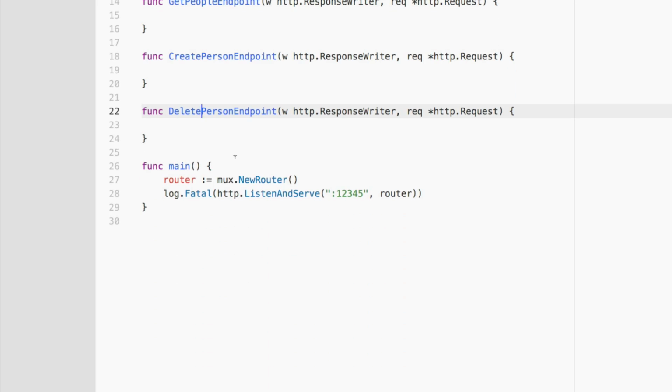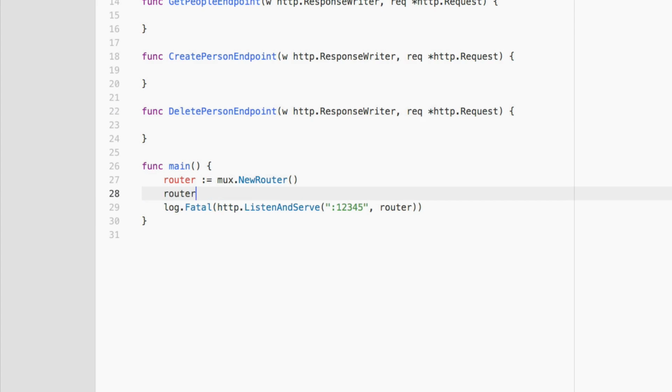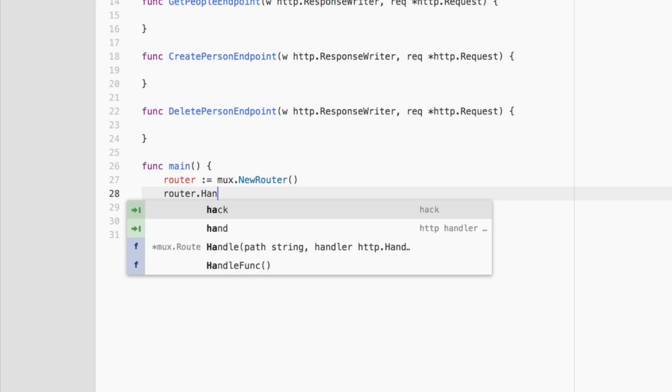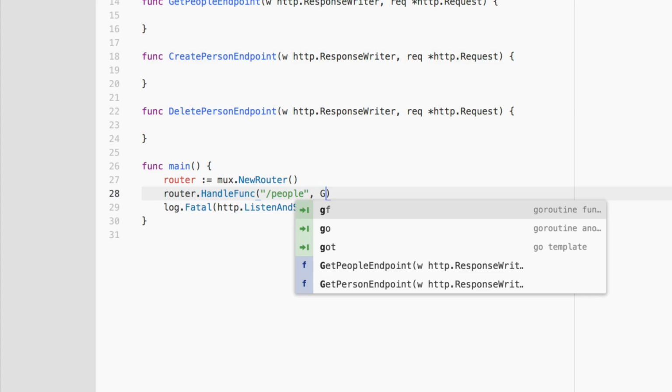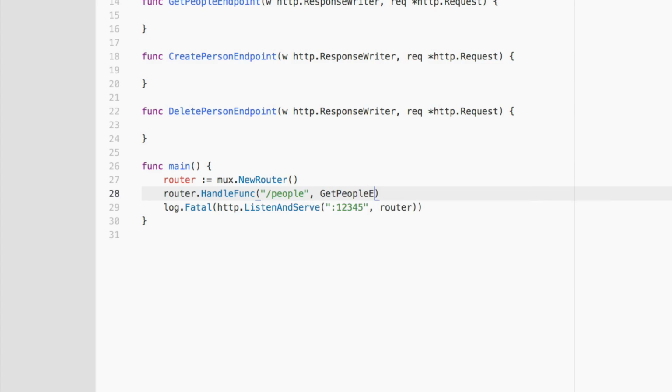So if we jump back into our main function, we can start syncing up those routes. So for example, we can say router dot handle function. We need to pass it our route. So in this case, it's going to be people. And that's going to be linked up with get people endpoint.